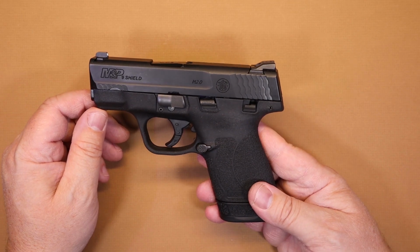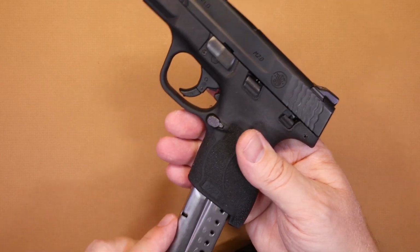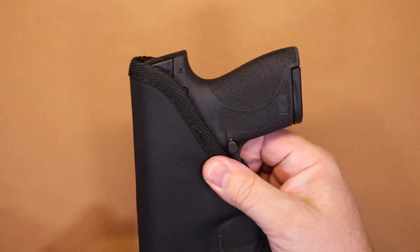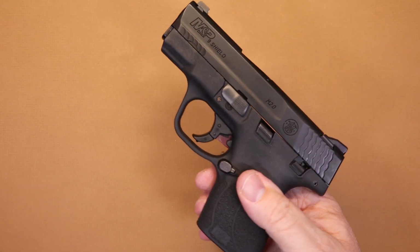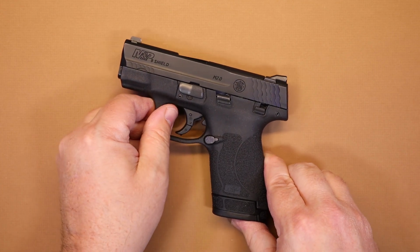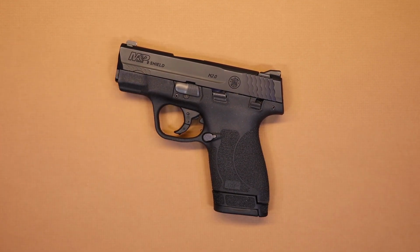But this is light. And if I was using the other magazine, I would actually carry this in my pocket, because this is small enough in a sticky that it can go right in my pocket, and I would be perfectly comfortable with that too. It's a gun that's pretty light, and there are literally hundreds of holster options for this gun, because it's been out for a while and Smith & Wesson has huge aftermarket support. But extremely easy to carry.